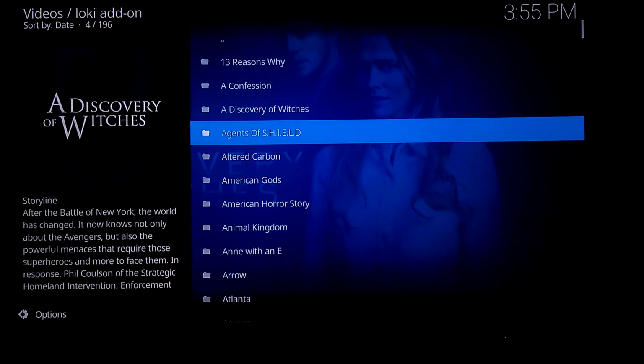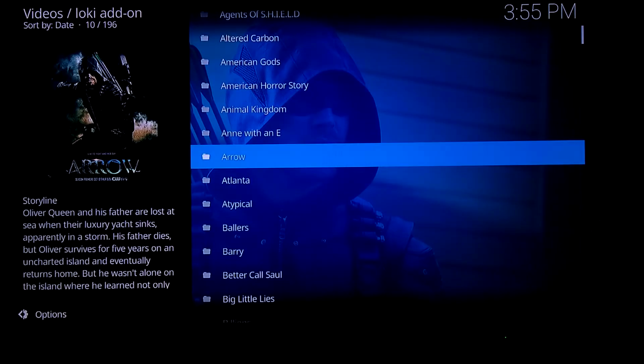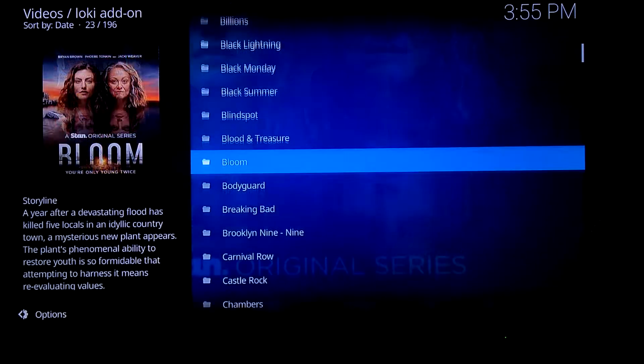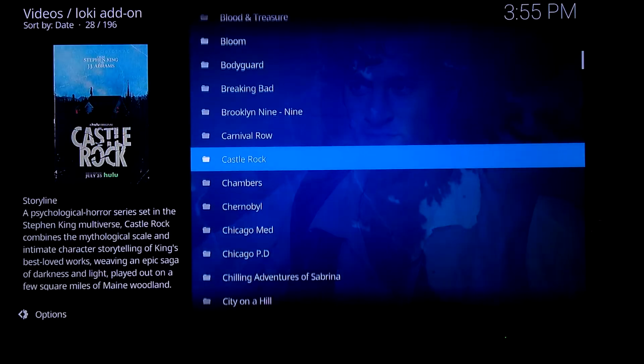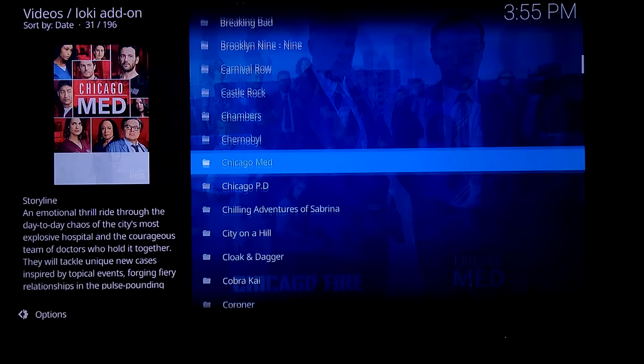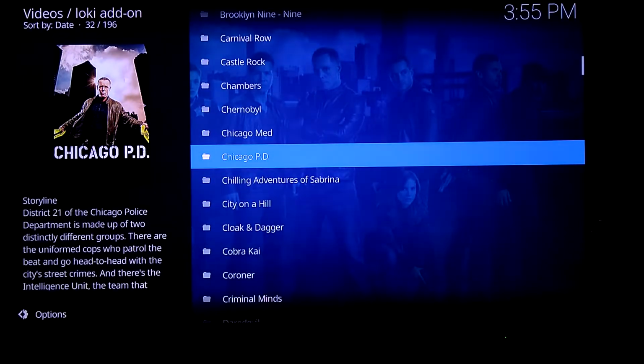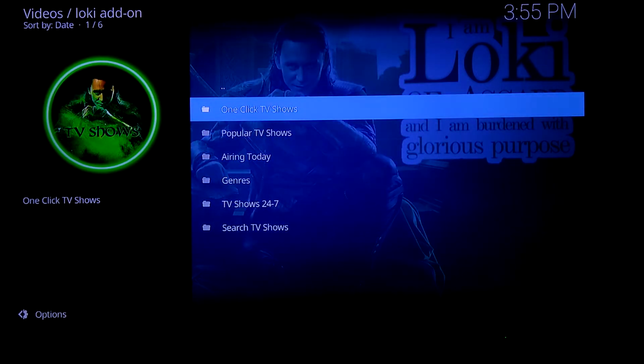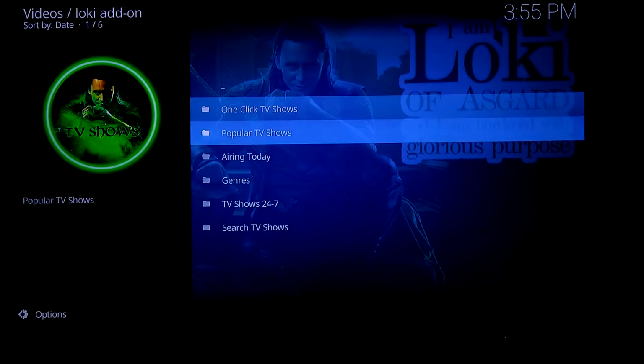So as you see, we can go down through, and there's just a ton of shows. By and large, they all work. I haven't come across very few. Some of them may take a second, you know, or 30 of them. But there's a lot of stuff going on behind the scenes to populate and get all the metadata and everything. And remember, you're not paying for anything but your internet. So you're not paying for any of these types of services.